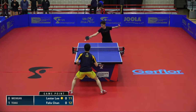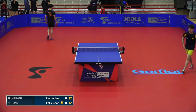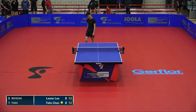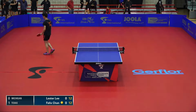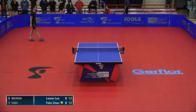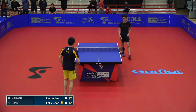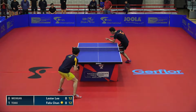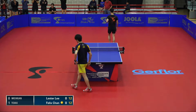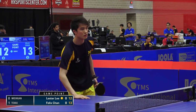There's that serve you like to see. So far, I've only seen him use underspin on that serve, though. Maybe he forgot how to hit topspin then. Now things are getting really tight here in this first game at 12-all. Very good half-long serve there. No better feeling, as you were alluding to earlier, than getting a sweet free point off of a serve.